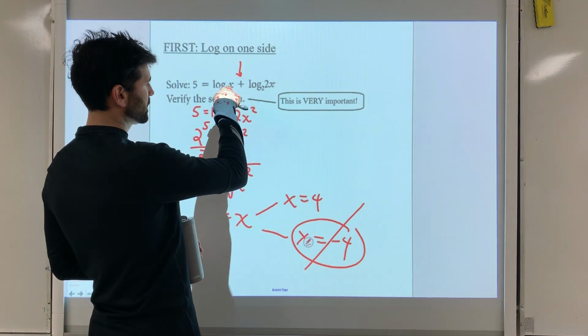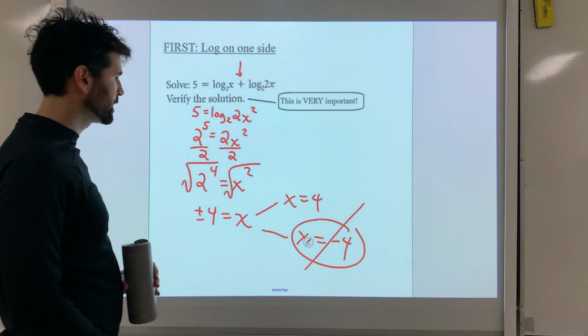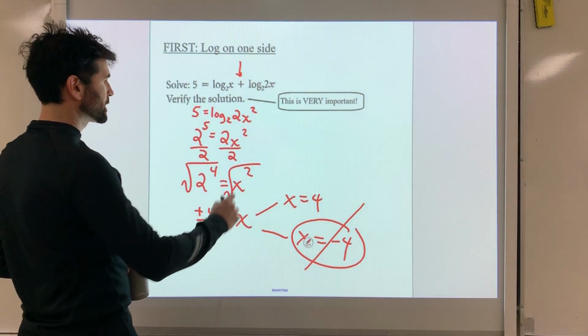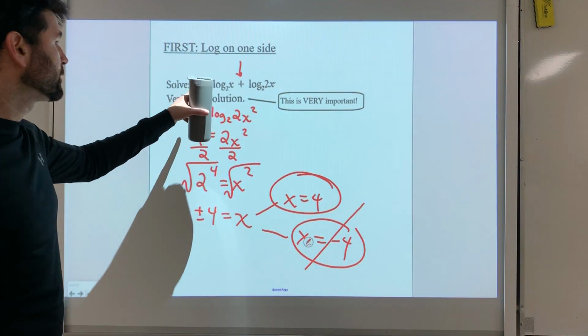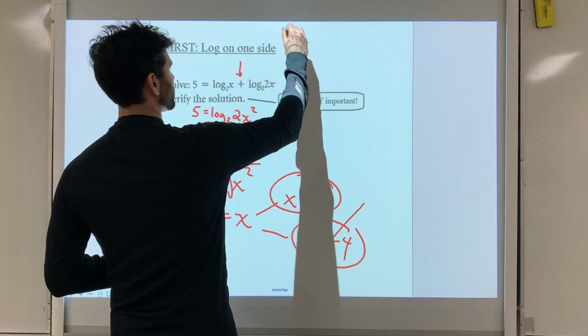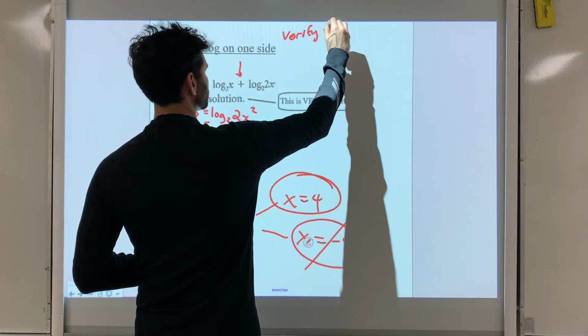Then double check this one. I plug that in, that would be good. Plug it in, it looks good there. This one says actually verify, so they'd like us to go plug in our answer, which is x equals 4, and see if we actually get 5. So let's go verify over here.